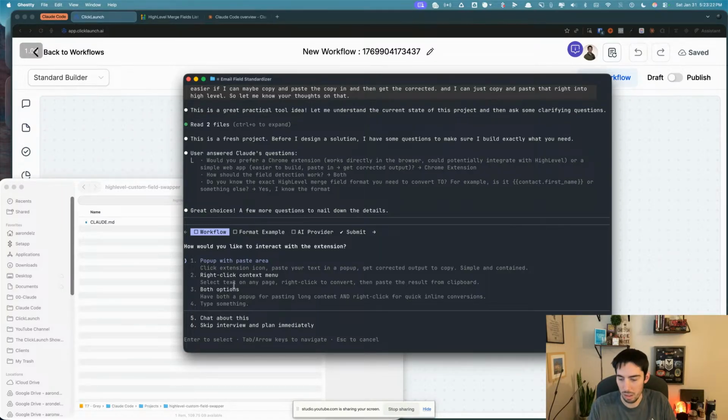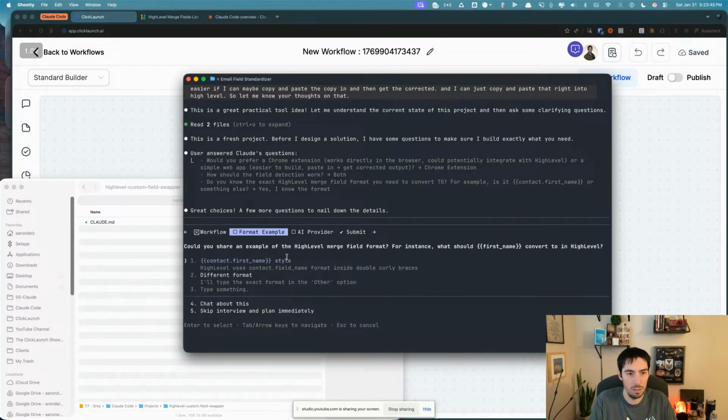Or select text on any page, right click to convert, then paste results from the clipboard. Or both: a popup for pasting long content and right click for quick. Let's just start with the popup with paste area, and I can always add more and iterate on it later, but let's just get an MVP done for now. We're going to go with popup with paste area.